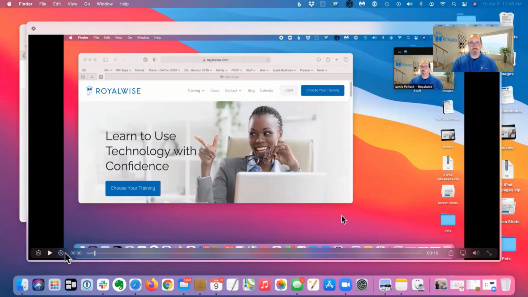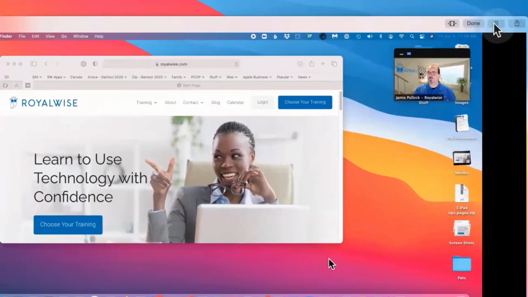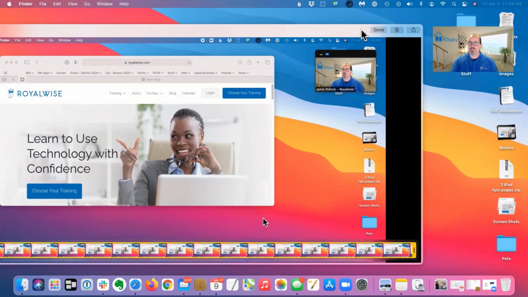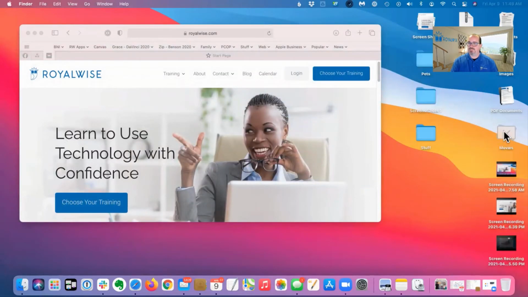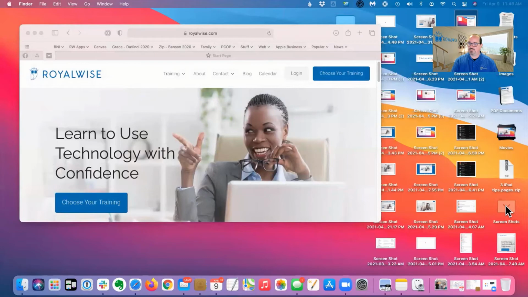Okay, so I can just play and test it. If I don't want to save it, I can hit trash. I can even trim it down if I want to just take the beginning or the ending off of it in my editing area, or hit done when I'm done. And this time it actually went into my movies list right here. I'm using stacks on my Mac OS desktop. That's why these are getting into stacks. But my screen recordings will show up in movies, and my screenshots will show up in screenshots.